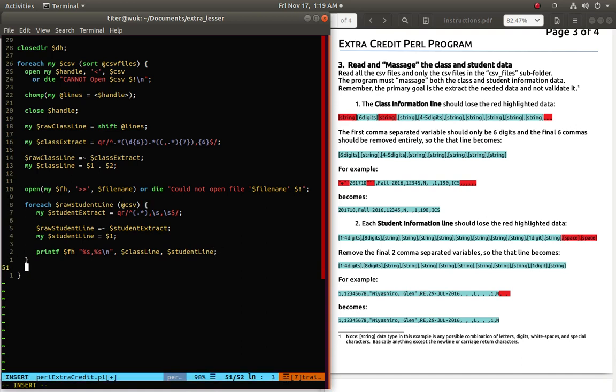All right, and at this point we can actually just close our file handler. Right, and there we go.